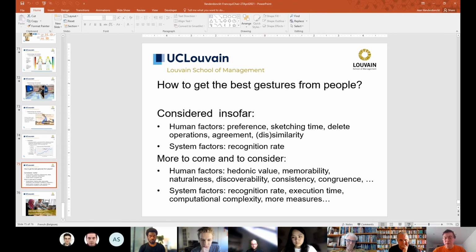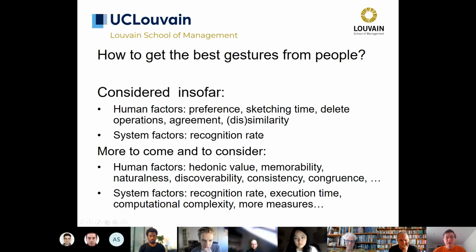If we consider all the factors that need to be considered, of course we can consider many different factors. So basically, we took into account the preference, like we did before. Now we can take into account the agreement, which is another factor, but there are others, like the consistency between them. And as you said, Denis, even if the gestures are the most agreed upon by people, they could come up with inconsistent gestures. So in this case, we have to perform another type of study, but I will come back to that.